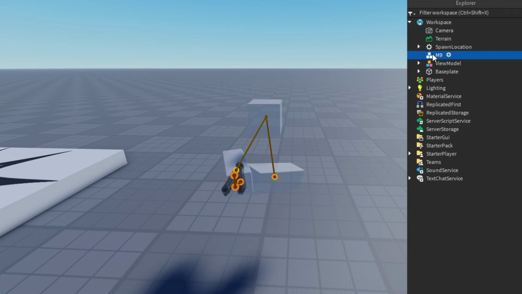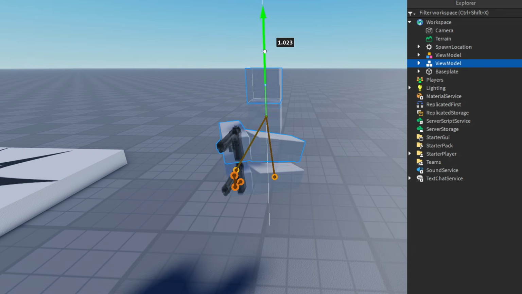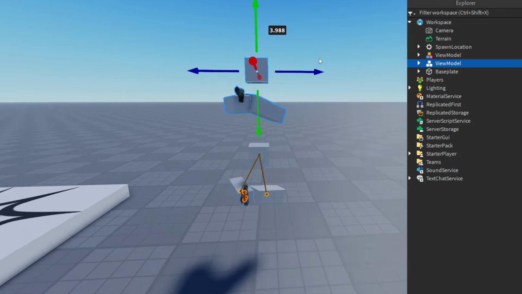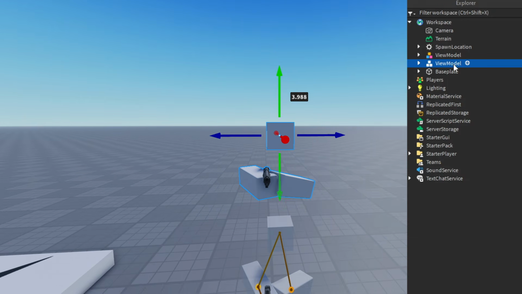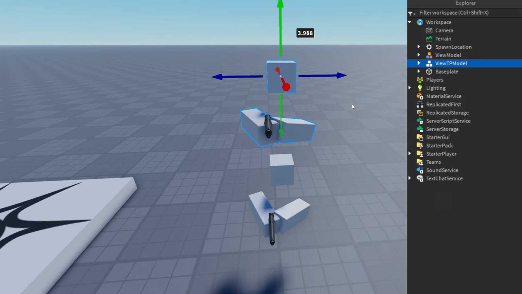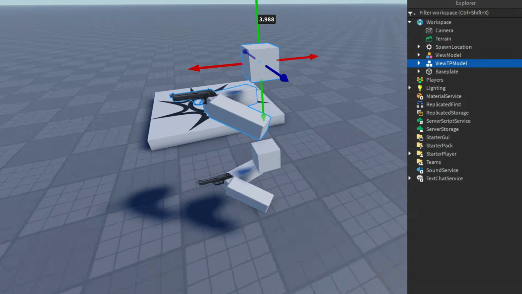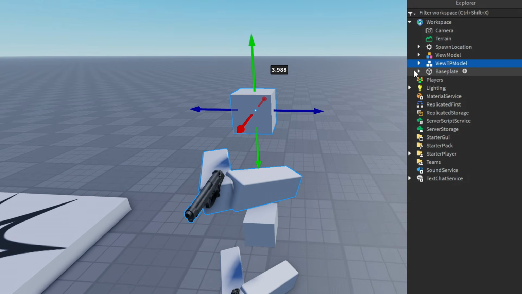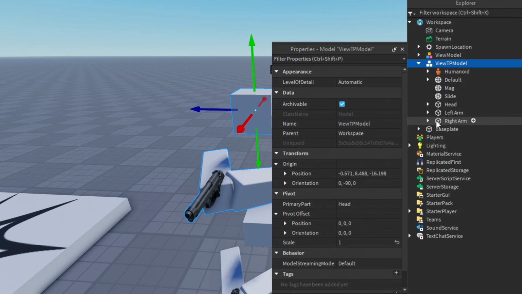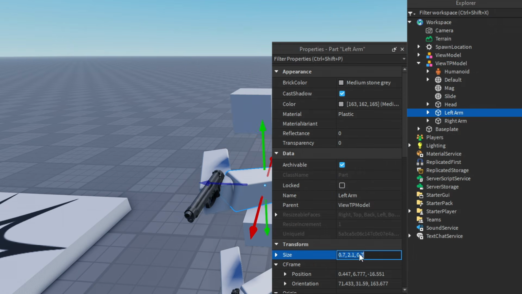Duplicate the ViewModel using Ctrl D and name it ViewTP-Model. Set the arm size of the ViewTP-Model to the following scale.